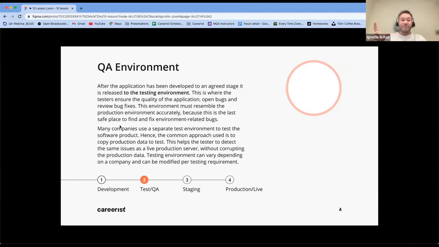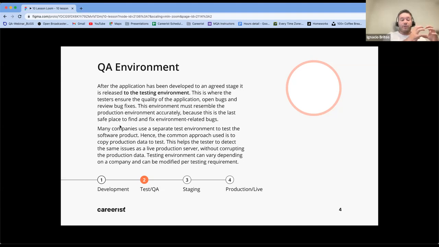So that's the clarification. In the same way that the development environment needs to be set in the same way as the production environment, the QA or testing environment also needs to resemble the production environment.